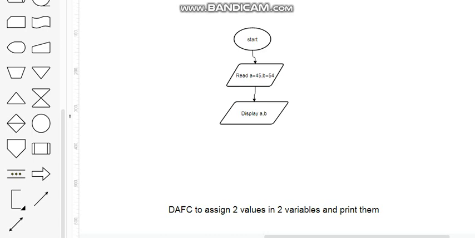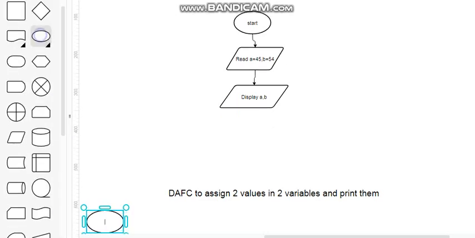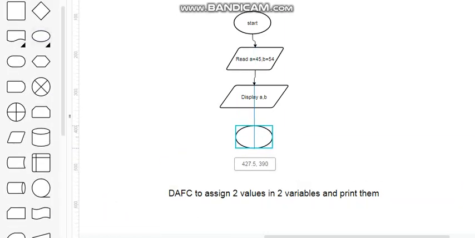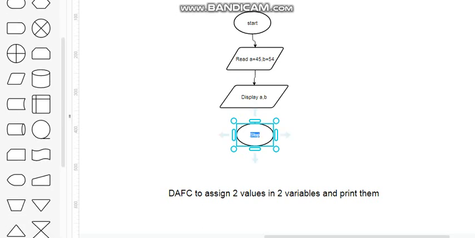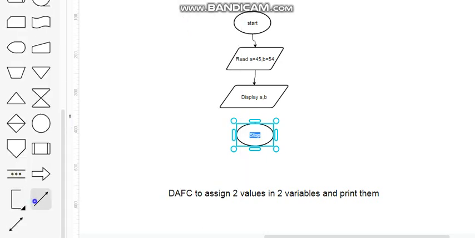Thereafter, what do we need to do? Because our job is over, we have to stop the flowchart. So going up, we can find the oval box, because the oval is used to start the flowchart as well as to stop the flowchart. So I can stop the flowchart here by taking the oval box. Then the arrow is to be joined, so I'm just drawing an arrow in between.